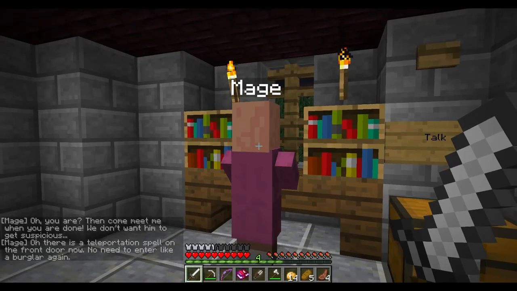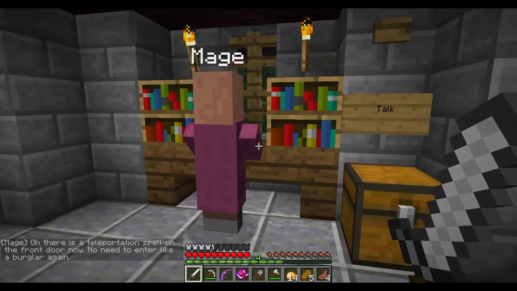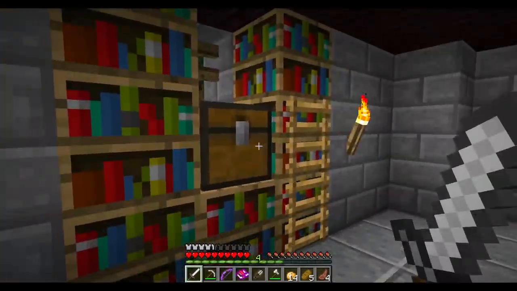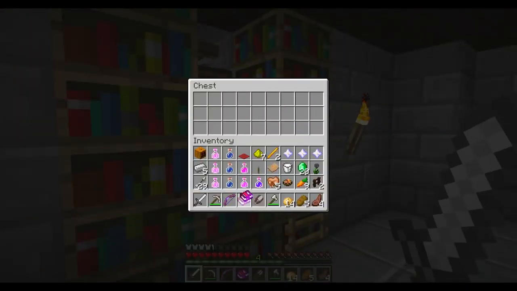Oh, there's a teleportation spell on the front door now. No need to enter like a burglar again. Okay, let's grab this. I guess I'll leave this furnace fuel behind. We don't really need that. I have a pumpkin, too, that I guess I don't really need. Pumpkin Lord.